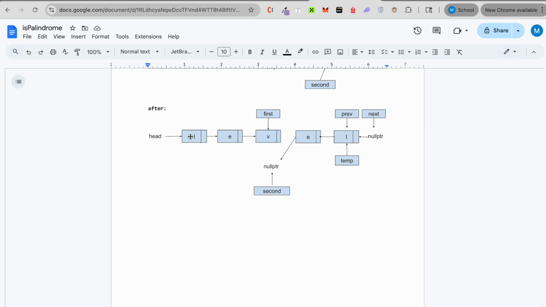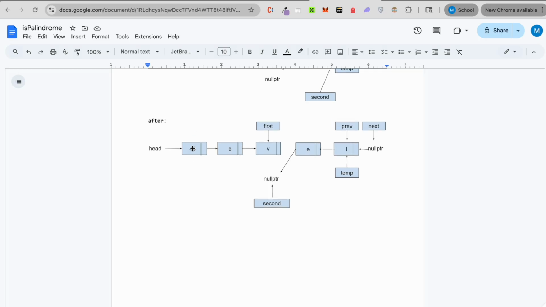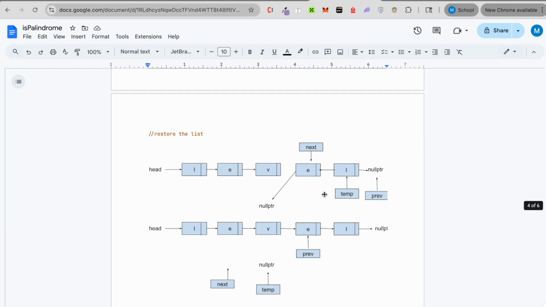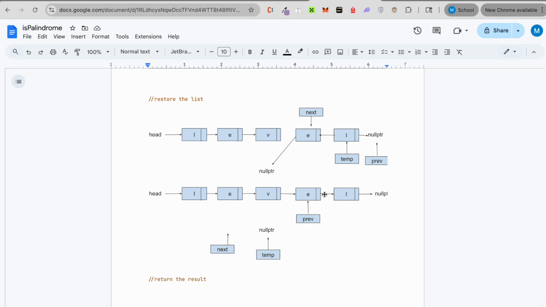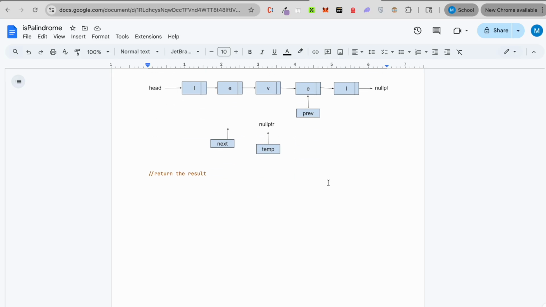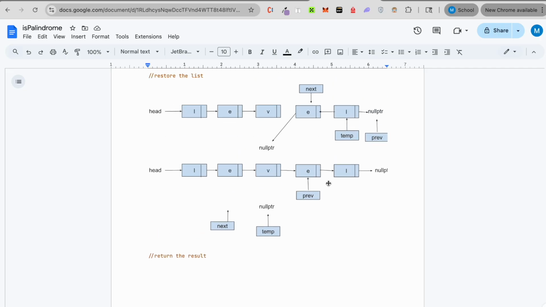We will compare the data in first and in second. If the data is not equal, we will return false because our function is Boolean, and if it's equal, we will continue moving forward. The next step in our pseudocode is to restore the list. We will restore the second half of the list, and we will return the result.